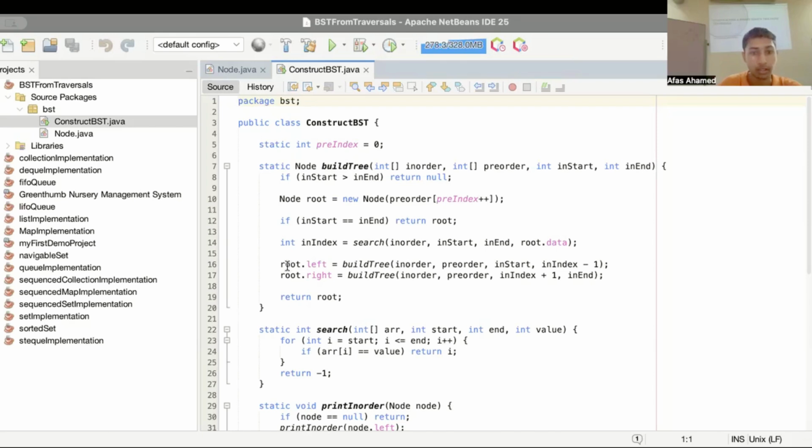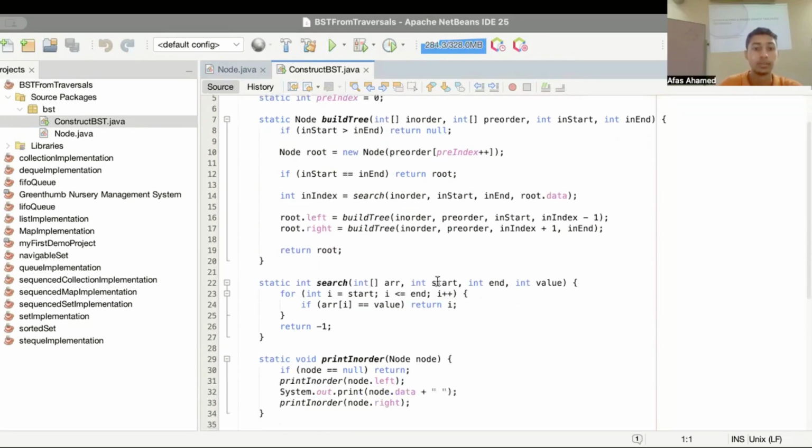Then root dot left build tree and root dot right build tree mean we recursively build the left subtree first and then the right subtree. That's what these lines explain.